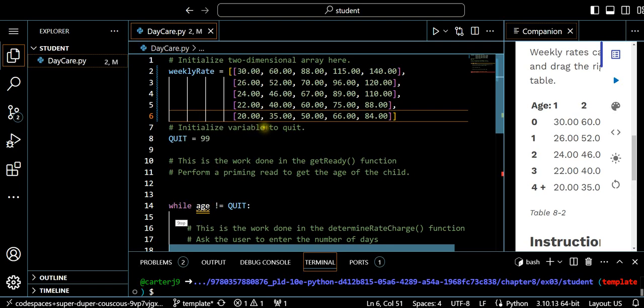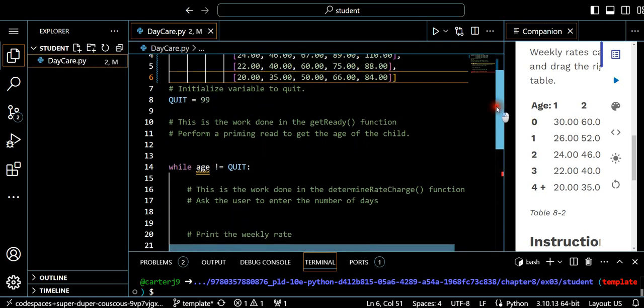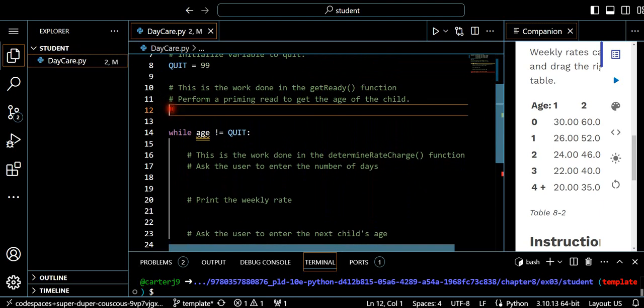So go down to initialize variable to quit. Quit equals 99. Got it. This is the work done in the get ready function. Perform a priming read to get the age of the child. Let's start here on line 12.